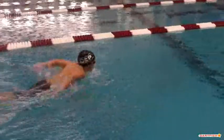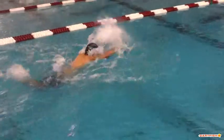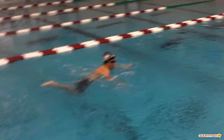Now when he doesn't breathe, he does a little better job, still not getting the head back enough. And again, one kick is not gonna get the job done. He's a strong swimmer, and he's been working hard on his kick. We just got to get that second one into the stroke.